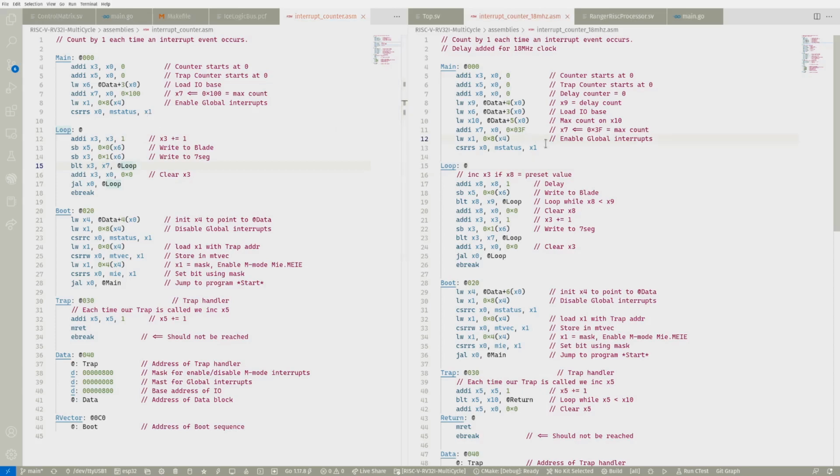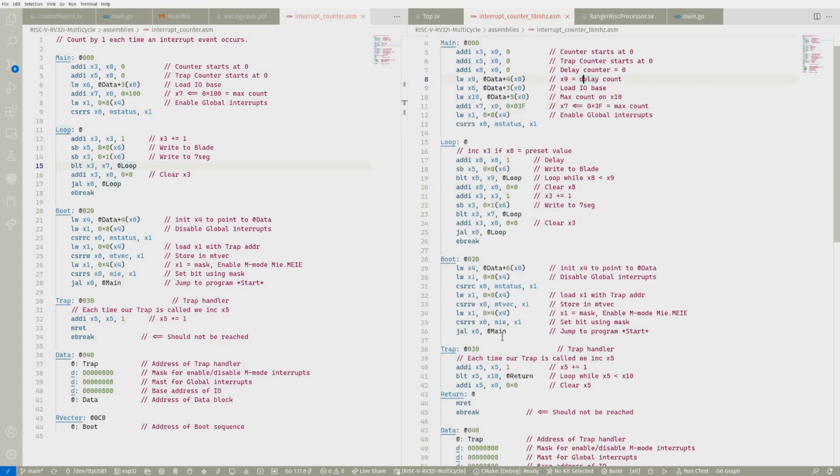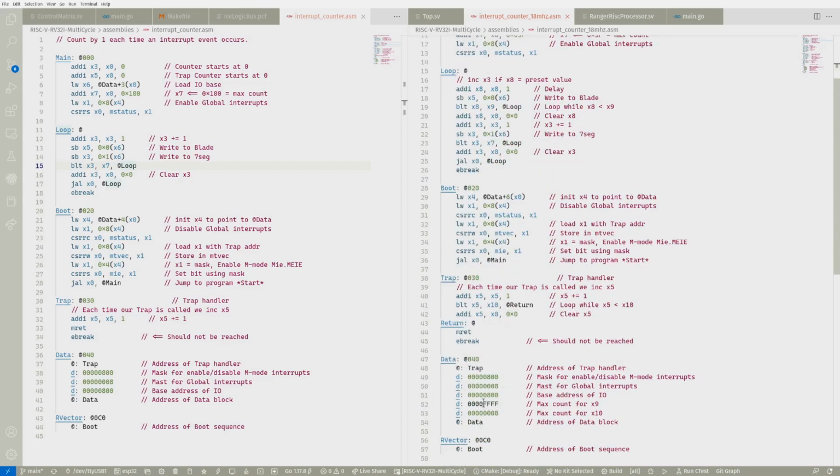The one on the right is almost identical, but we've added in a few other things. For one thing, we added in this small section of code which adds a delay. Without this delay code right here, the 7-segment display would count so fast we wouldn't see anything. So by adding in this small delay, which is basically counting the X register right here, and if it exceeds X9, and X9 was loaded in with our delay count, so if we come down here, this is the delay. We'll count to FFF, and when we exceed that number, we reset it back to 0, and then we increment the main counter itself, X3.